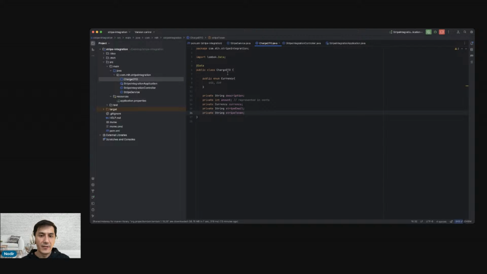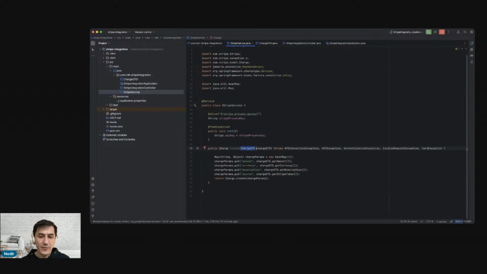Okay, now we have our charge DTO created, and we can go to the service and see that charge DTO. We pass this charge DTO as part of the method call.